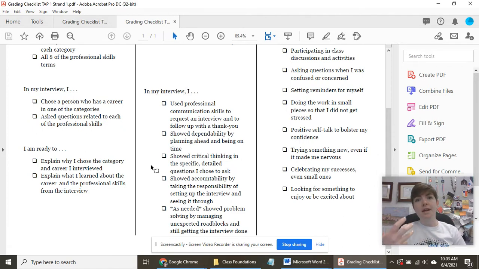Some people worry that students will fudge themselves and say, yeah, I did it. That doesn't happen very often, but when it does, that's when the rubric or the grading checklist becomes very important, because then you have to ask them, okay, show me where in your work you met this standard.